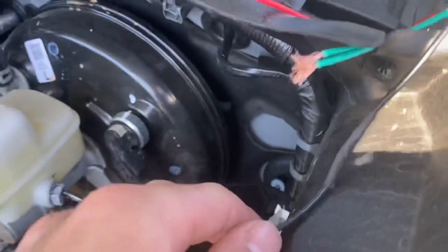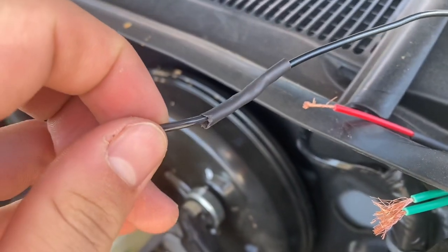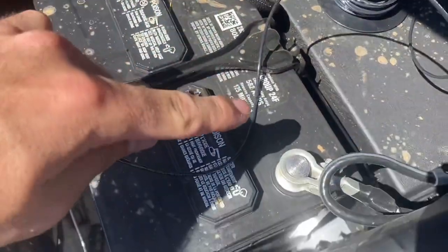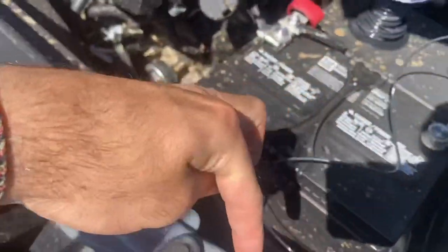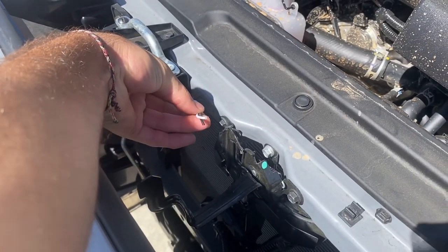After running them through the side of your car, you're going to want to wire them with just some extra wire, and I use shrink wrap after making sure it was a good connection. Then you're going to want to attach it to the battery - the positive and the negative. The green ones you're going to actually want to run through the frame of your car, make sure it's hidden, and run it all the way to the black and the white on the actual speaker.